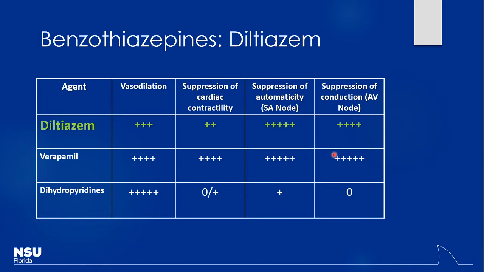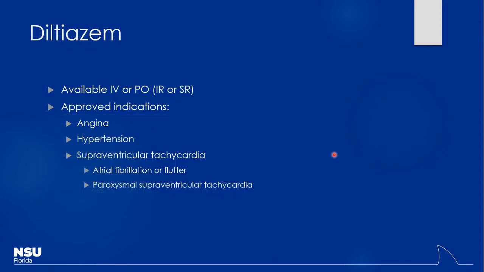So starting off, let's look at diltiazem, which is one of our non-dihydropyridines. We have both IV and PO formulations available. Usually IV is reserved for acute, emergent situations where you've got to get the heart rate down very fast. So if you hear of an SVT, or supraventricular tachycardia, these tend to be pretty good IV agents to help manage that. But PO, people take it chronically, usually in a sustained release preparation.